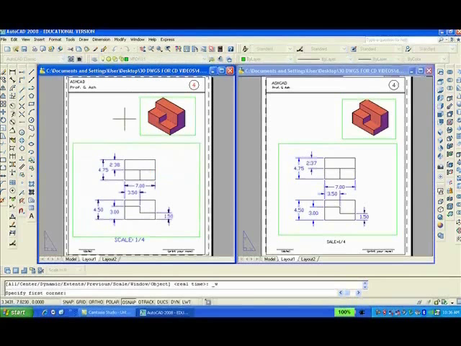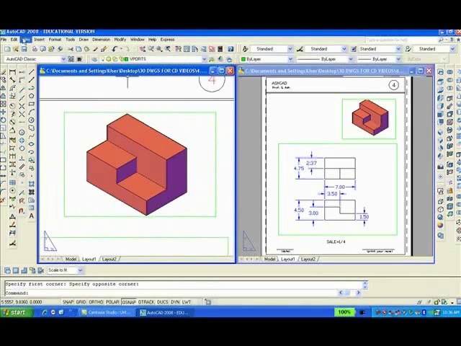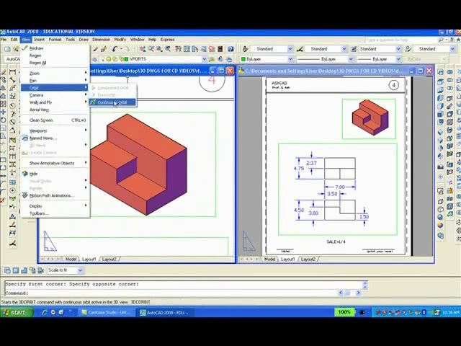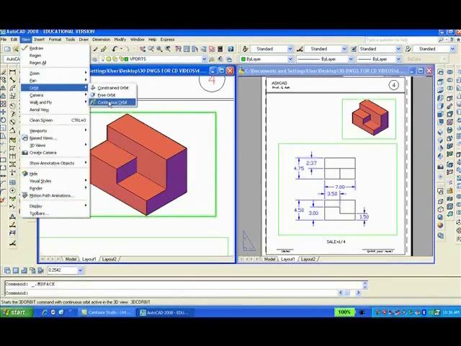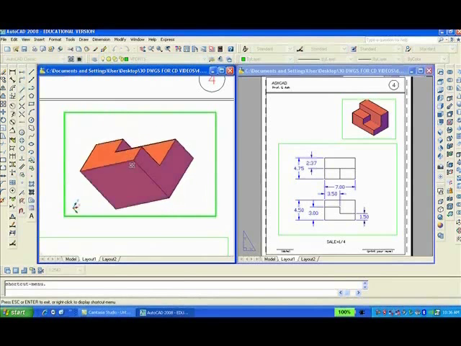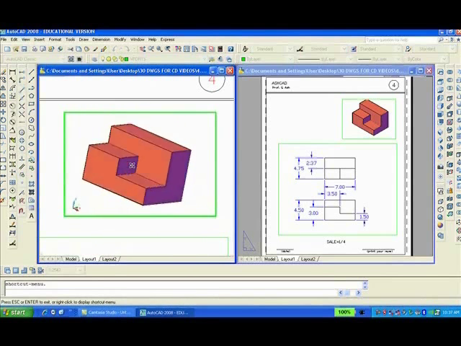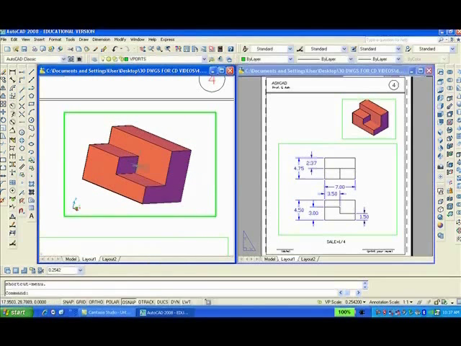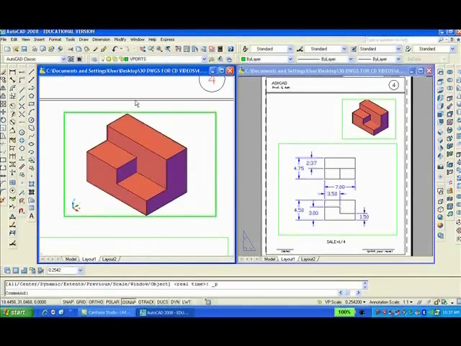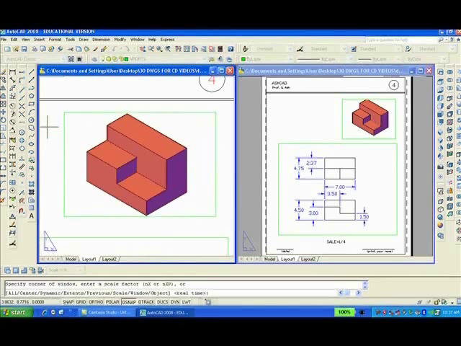I'll zoom with the window to see what the solid looks like, and I'll view and orbit it in a continuous orbit. First, I have to double click inside to be able to do that. Then go to view, orbit, continuous orbit, see what it looks like. Everything looks correct, so I'll right click exit and I'll zoom previous. Double click outside, zoom extents, Z enter, E enter.